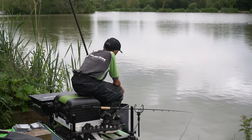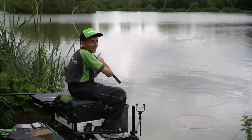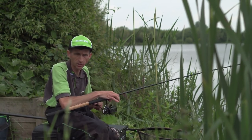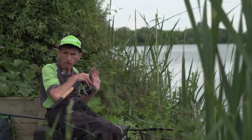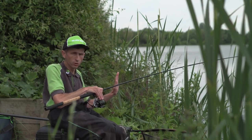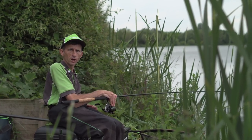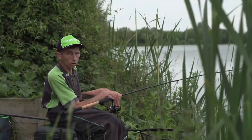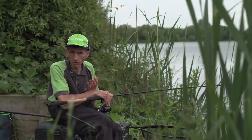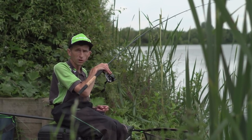Just going to switch to the bomb — I've been feeding it for a while now. Switched over to the bomb setup — we've got the 10 foot 6 Signature Pro feeder rod. It's a totally different rod to the 12 foot we were using first — a lot different in its action and its capabilities. But same rod guides, Fuji guides all the way through, lovely Fuji reel seat. This rod is your typical bomb and short feeder rod. It's a lot softer, a lot more progressive in its action, which on shorter rods when fishing lighter hook lengths in winter, smaller feeders or bombs, you need that lovely through action.